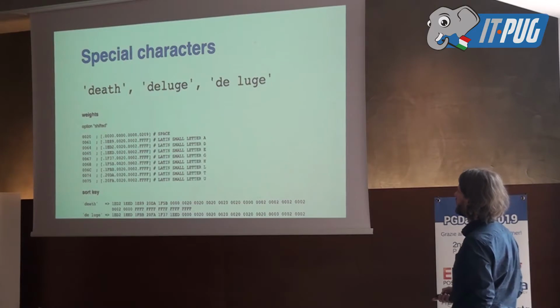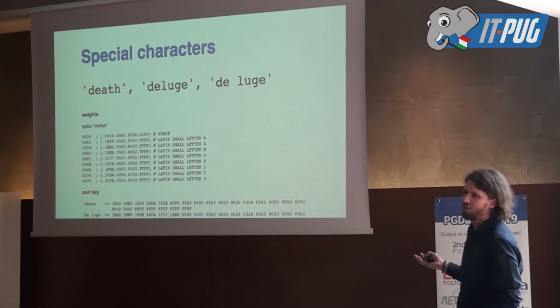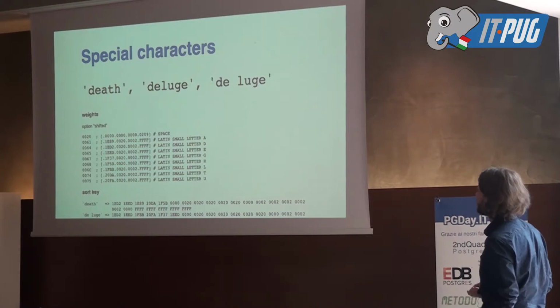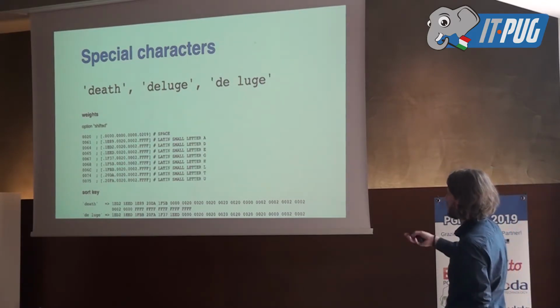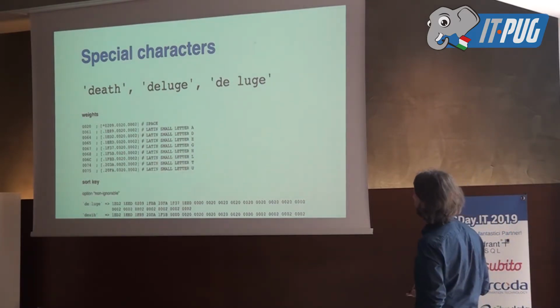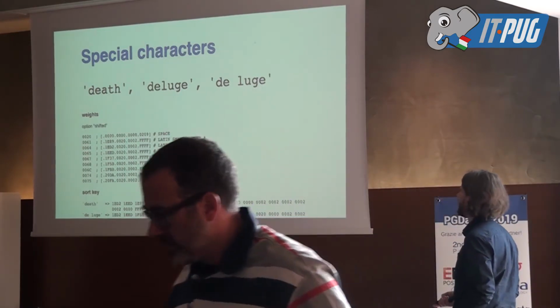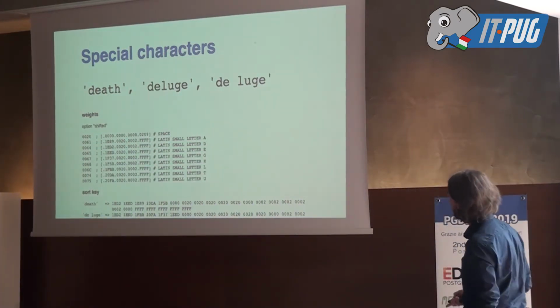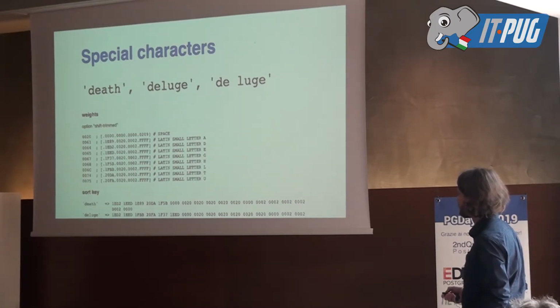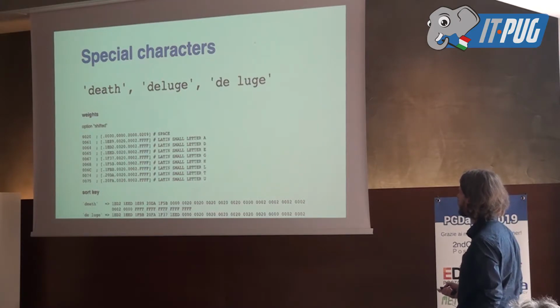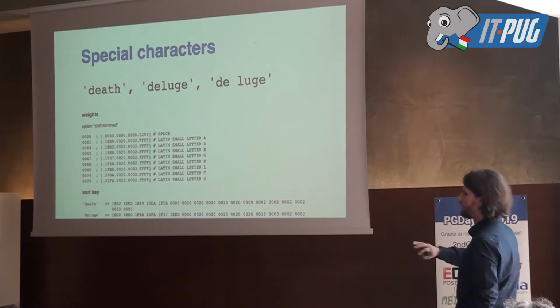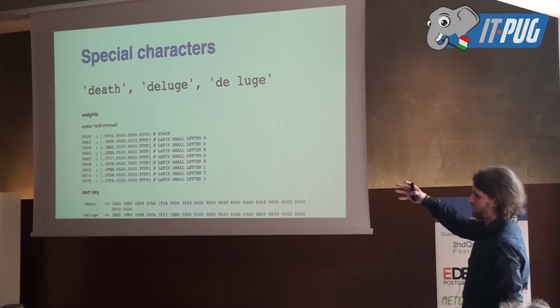This is kind of what you get now if you use basically just a Linux system with glibc. This is what people usually complain about, because they usually want this, but they get that. And we tell them, well, this is actually the correct one. Then you have the option shift-trimmed, which is the same one, except you remove the FFFFs at the end of the sort key, and then you get the order. You get this one first, and then this one, and then that one. So you get three different ways you can sort it, and you get three different results.